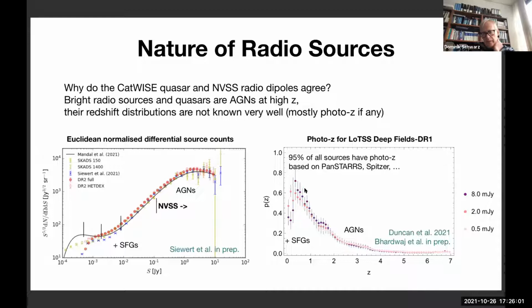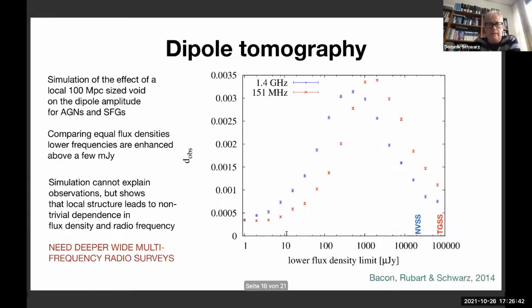We really know that our objects peak at large redshifts. So these three thresholds are these lines that I put here. This is where the NVSS survey would sit, right? So we are talking here about much deeper surveys than NVSS or TGSS. And you see that there's this contribution from AGNs at quite high redshifts. And then there are some star-forming galaxies that kick in at lower redshifts. So maybe similar to what Roy just explained.